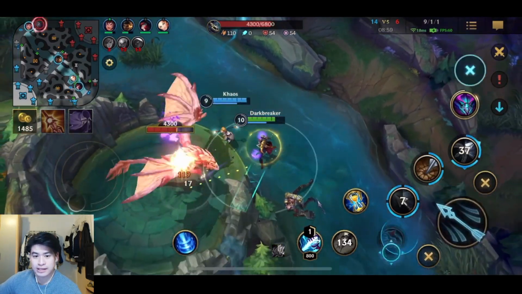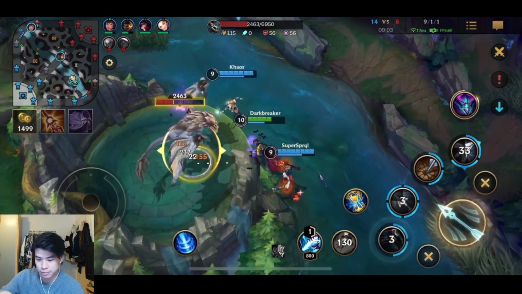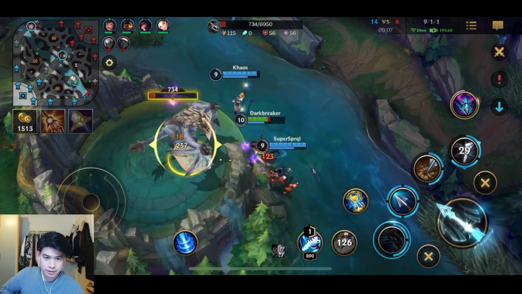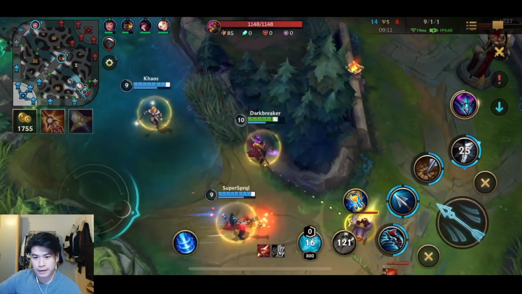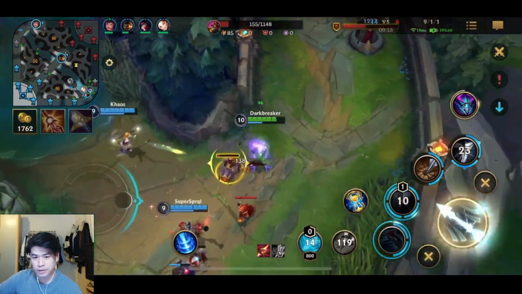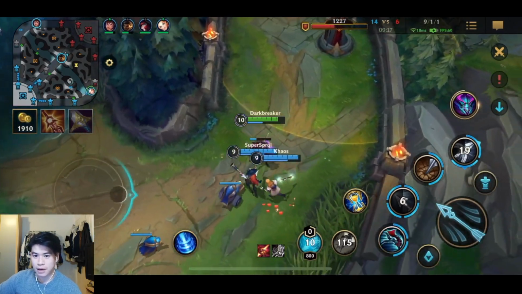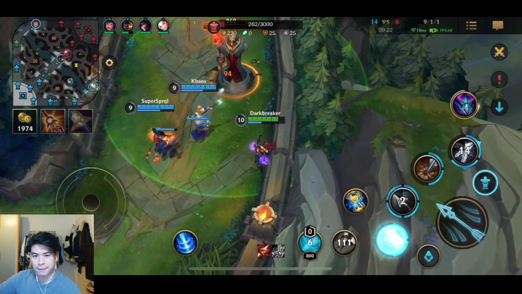Because in this case our comp works really, really well when they start and they're all bunched up, because we have the Lux bind, Lux poke, Miss Fortune poke, and then I'm just coming in for the cleanup. So in this scenario, our comp is really good at poking people down while they're going for an objective, but engaging ourselves or starting a team fight, our comp is not good.